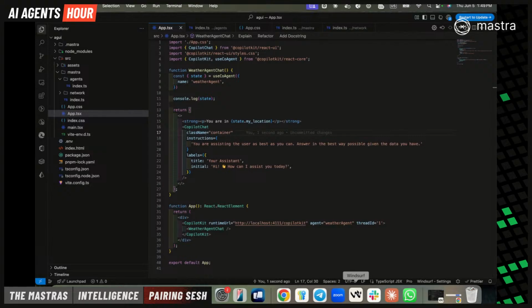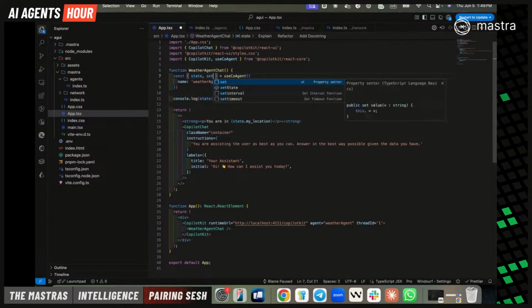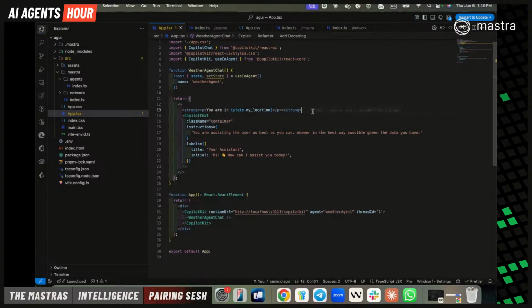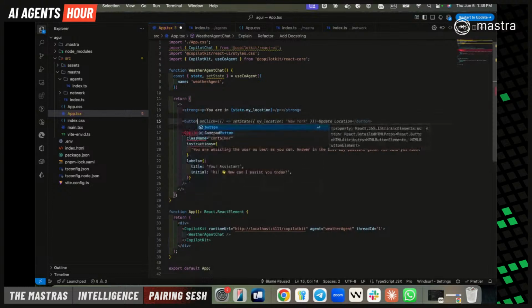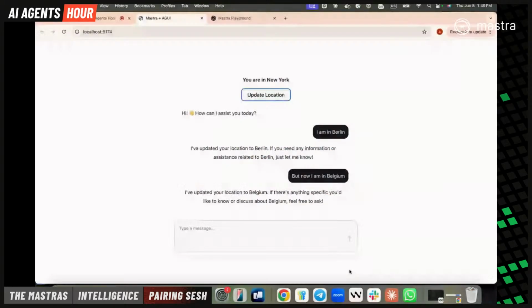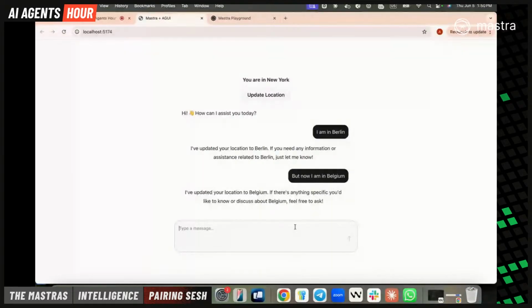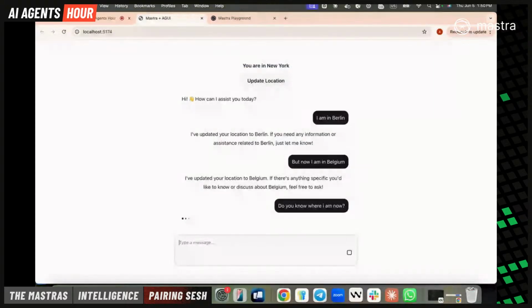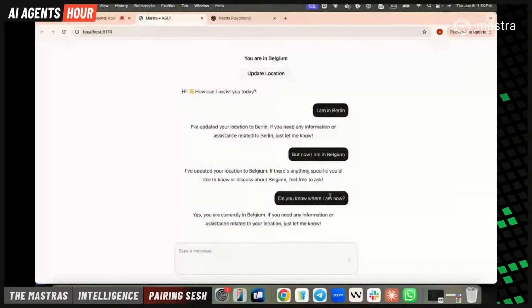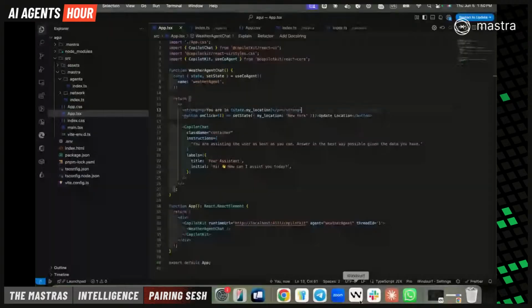There is a setState that is returned by useCoAgent. Set state here. Nice. You could just use that to update the state on change or something like that. Yeah, exactly. That changes it, but then it's not in the backend yet, right? Right. It wouldn't be in the backend until you next interact with your agent. That allows the user to edit something, to work on it, and only when they're finished, send it to the LLM and say, that's what I want, improve it further. So now that we changed it on the client to say New York, I say, do you know where I am now? It's not going to know. Will it know? No. Okay. So now we have to bridge that gap. Exactly. And it's sending us Belgium back again because it still remembers that.